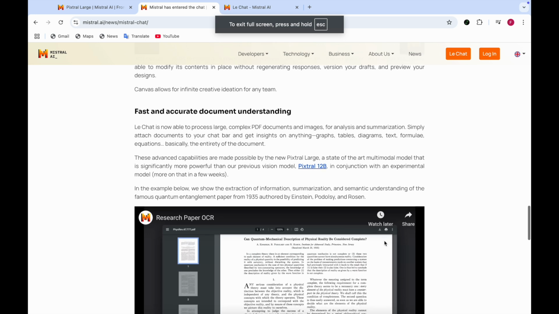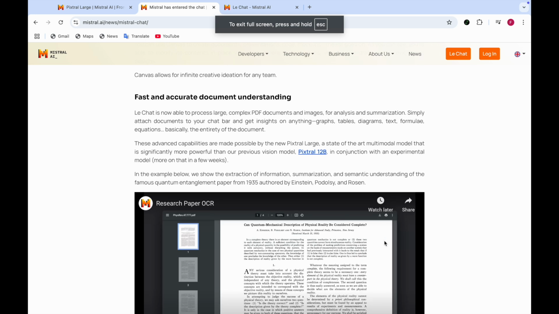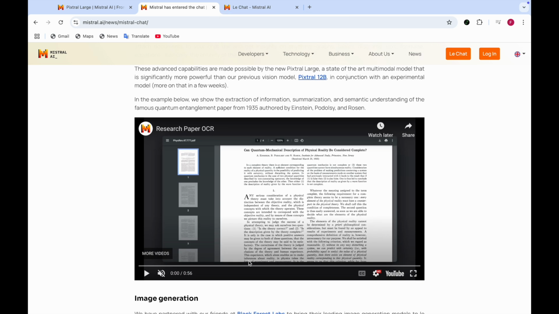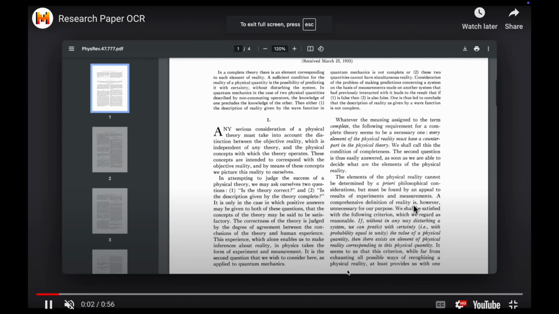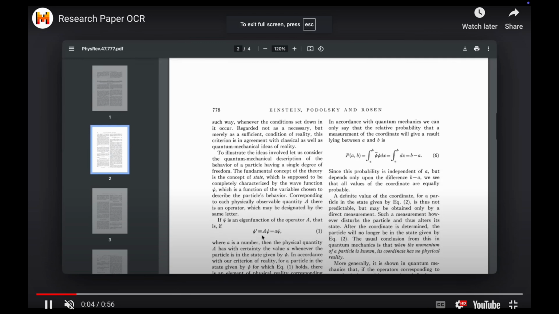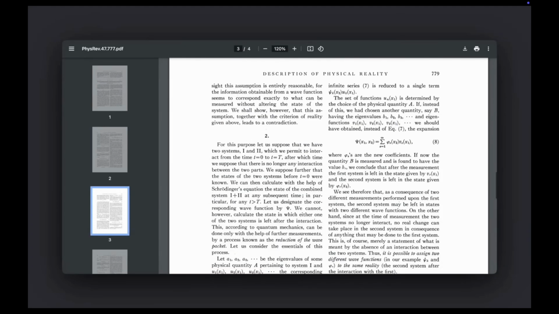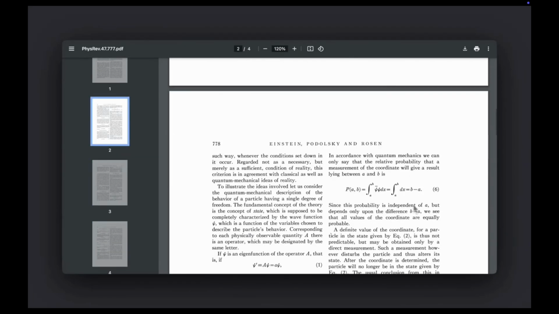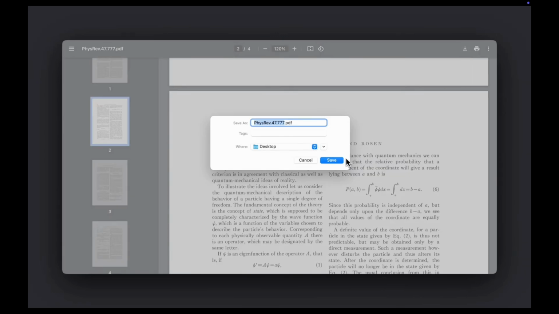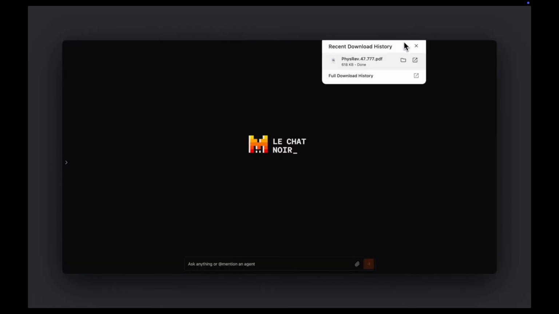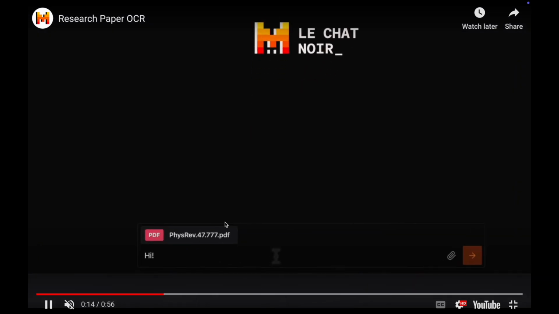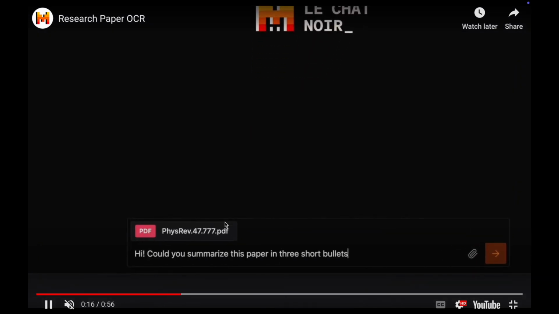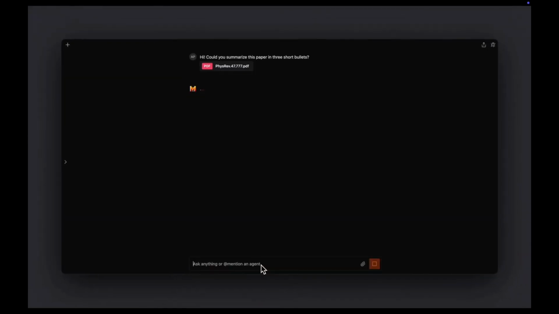Then there's fast and accurate document understanding, in which there's a video also for it, like the research paper OCR. So here there's a research paper and it will understand it. It's about Einstein, Podolsky, and Rosen. They uploaded this research paper and then it will tell you about it.